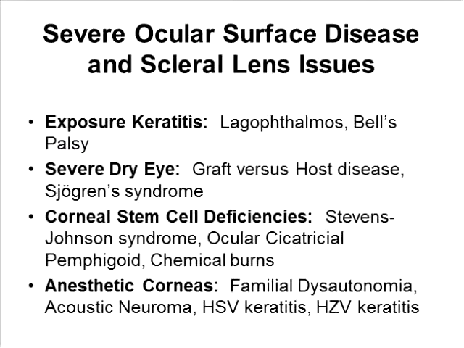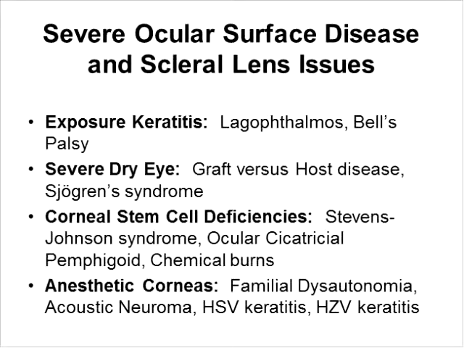So I'm going to deviate from the keratoectasia portion and discuss severe ocular surface disease and scleral lens issues. In our office at the Boston Foundation for Sight and our partner clinics, we like to simplify the goals of the fit to 3 simple themes. The first being improving vision, second, improving comfort, and third is support of the ocular surface.